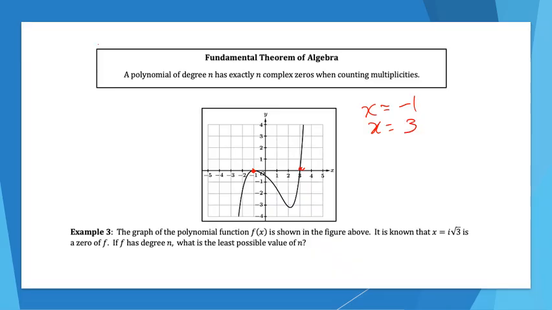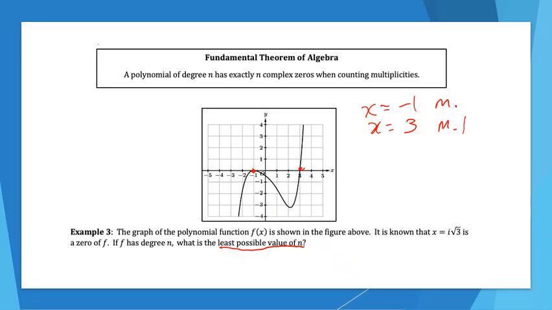Once we have our two zeros here, this is perfect. Now let's add their multiplicities in from what we can see on the graph. So at x equals 3, we'll start with that one. This goes straight through, so all we know is that it has to be an odd number, because it passes straight through. So it could be 1, 3, 5, 7, 9, who knows? But right now, all we know is it's an odd number, and we're looking for the lowest possible number, so we're just going to put 1 there.